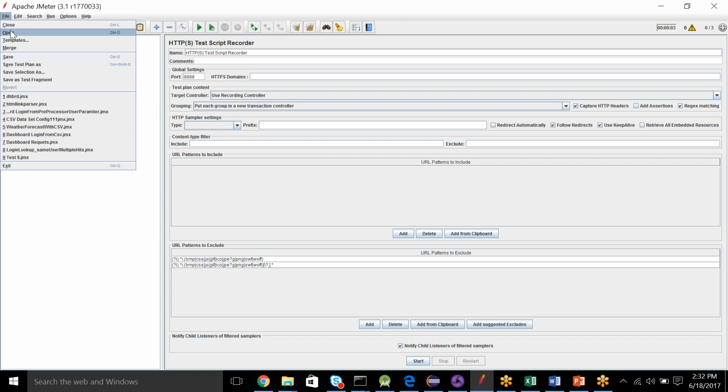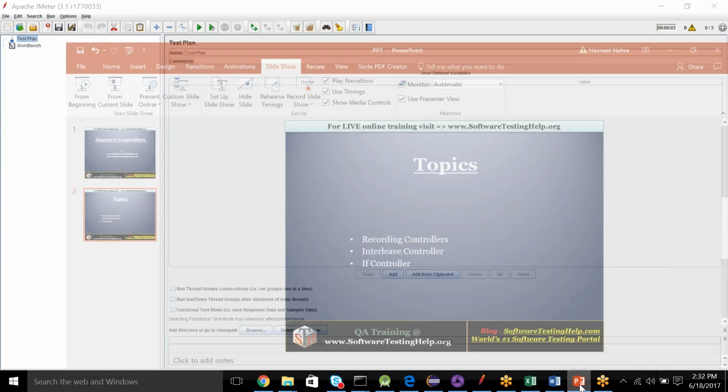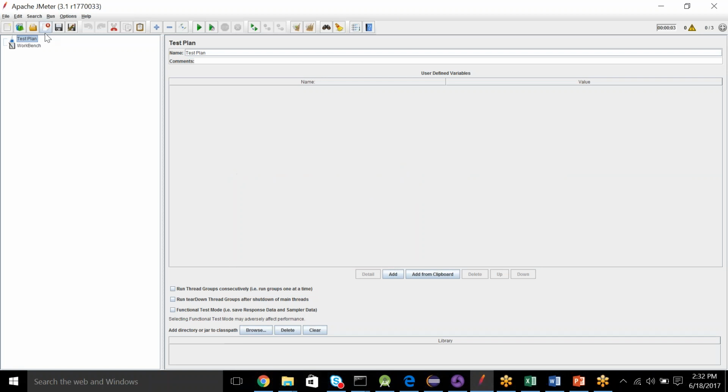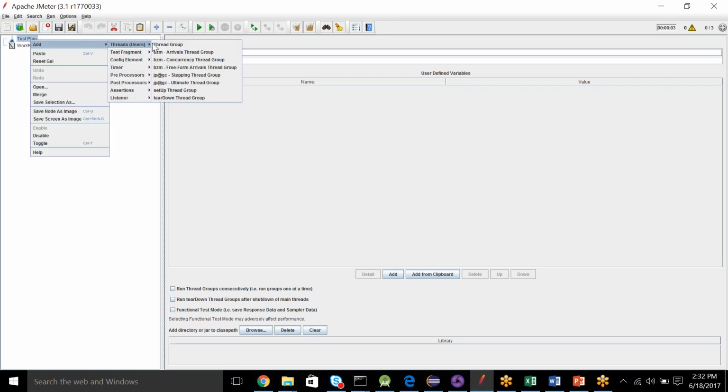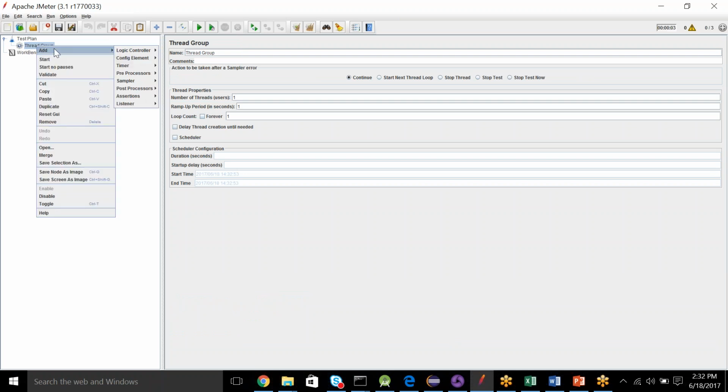Okay, so let me close this. Let's move to the next topic, that is Interleave Controller. For that, let me add a thread group and some requests under it.